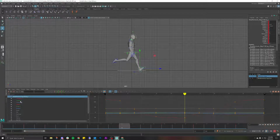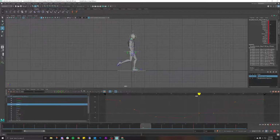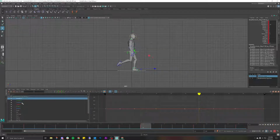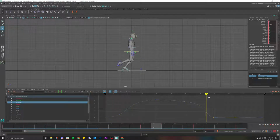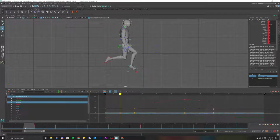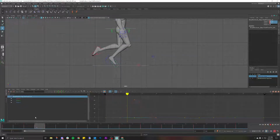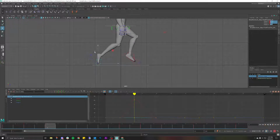So let's see. I'm running into some funky stuff here. I'll rotate. Let's see, translate on Z. Okay, so yes, here is a prime example of the feet, you know, being a little weird. So obviously, what I would do here is honestly just kind of fix it. I would go down the line and just start fixing things. So obviously, this isn't hitting the way I want it to.